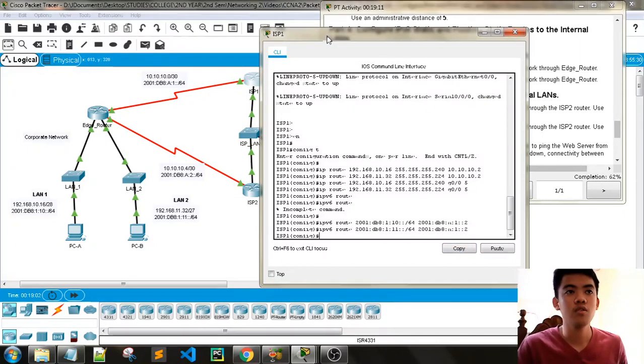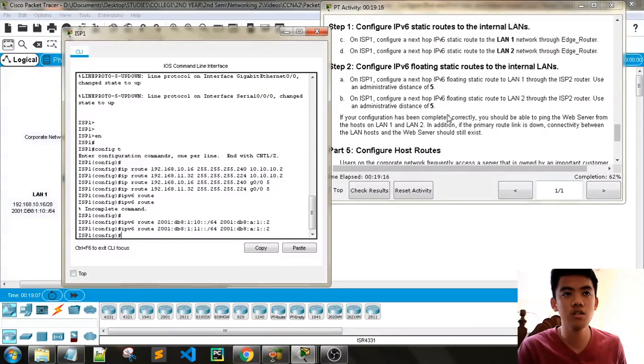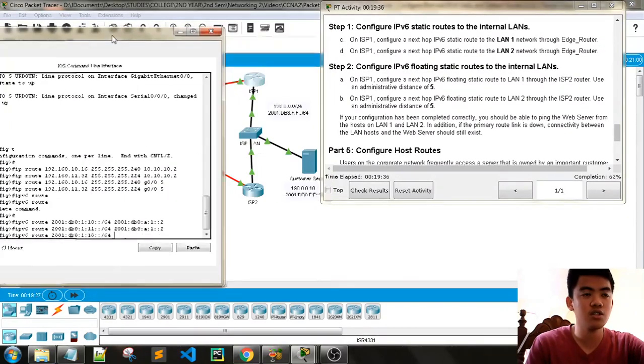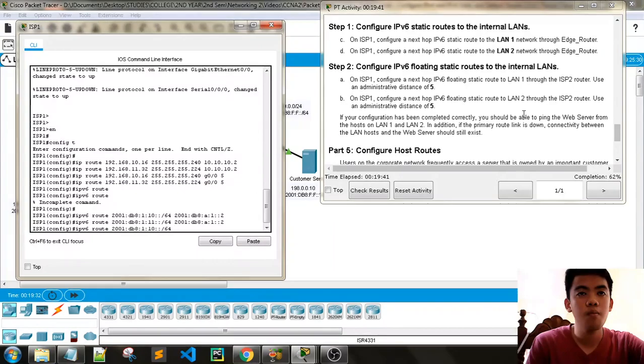Okay. Next is configure IPv6 floating routes. So on ISP1, configure a next hop IPv6 floating static route. Next hop. So our next hop would be the IPv6 interface of ISP2. Okay.